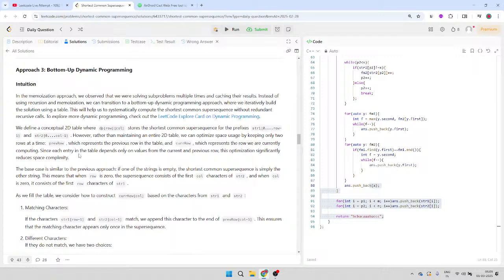Yeah, we have to compute them, right? Since each entry in the table depends on the values from the current and previous rows, the optimization is significant.